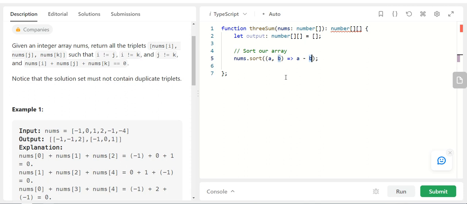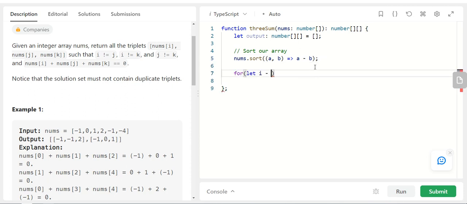If this calculation is greater than 0, that means our B value is of higher order than our A, so we put B first and then A. This is how the sort works, and this sort function is going to mutate our original array. That is why we call it directly and don't assign it to any other variable.